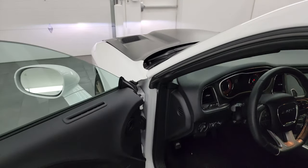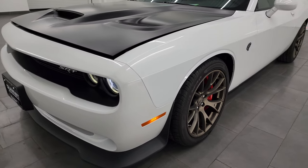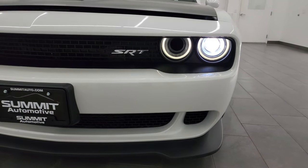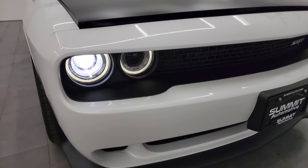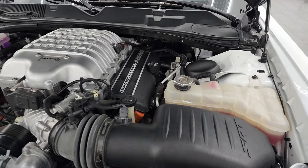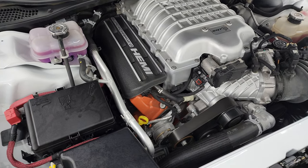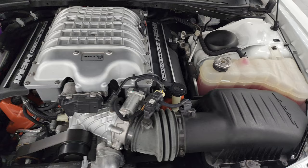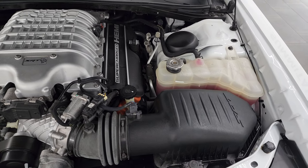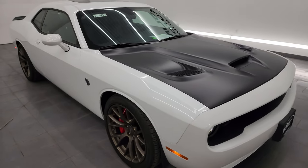I would personally like to thank you for checking out the video today, and hopefully from this HD video you've been able to verify the quality, condition, options, and of course cleanliness of this car all the way around inside. Now you've got those HID headlamps and LED running lights — they are very bright and working nicely. Under the hood we have the 6.2 liter supercharged V8 Hemi engine, 707 horsepower with the red key. Engine bay is very clean, runs very smooth. This car has been fully safetyed and inspected by our service shop, has a fresh oil and filter change, all the fluids checked and topped off — this car is 100% ready to go. There is the emissions sticker. Shocks are doing a great job holding that hood up.